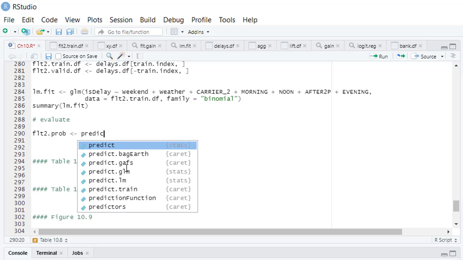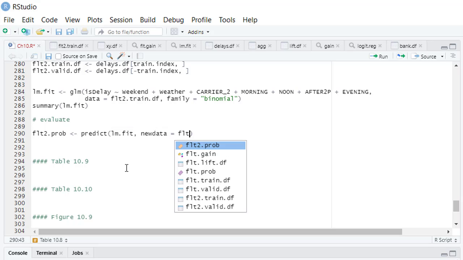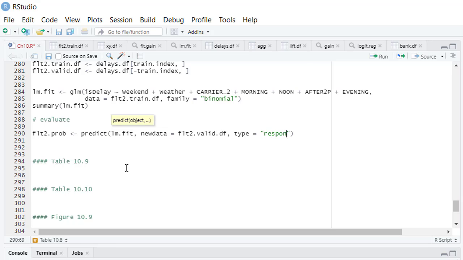So then we do predict, LM.fit, new data equal to FLT2 valid, and then type is response. So that way probabilities will get generated.